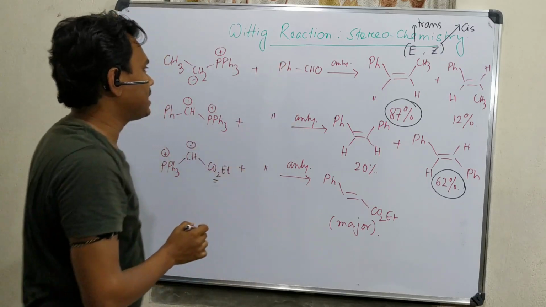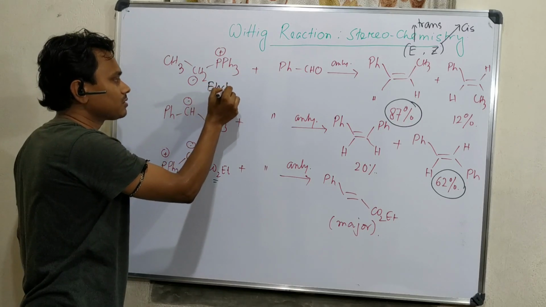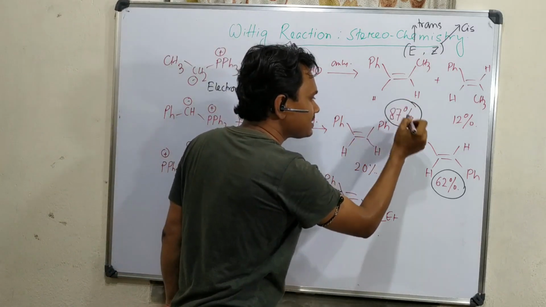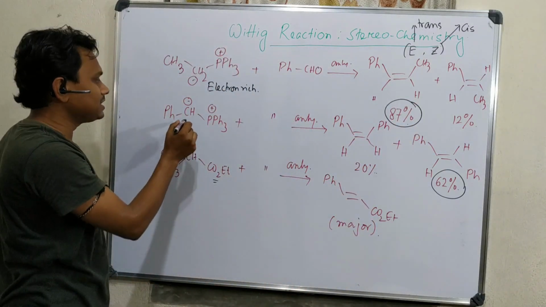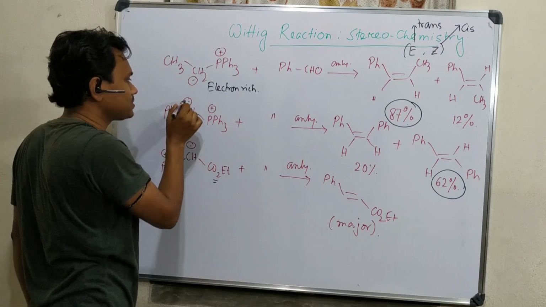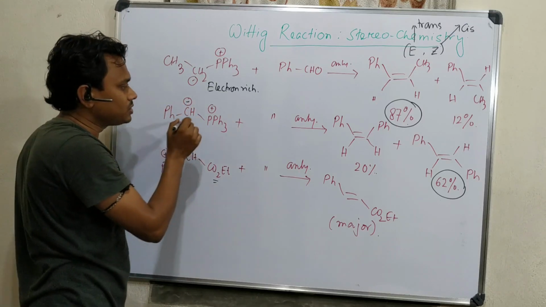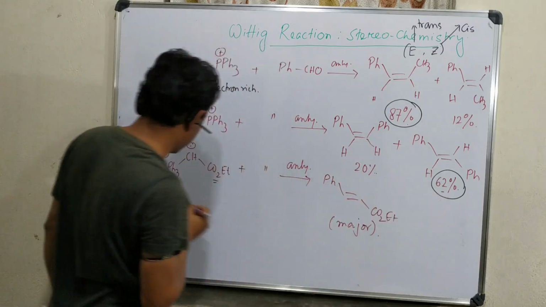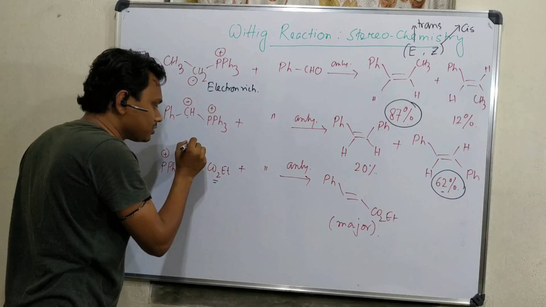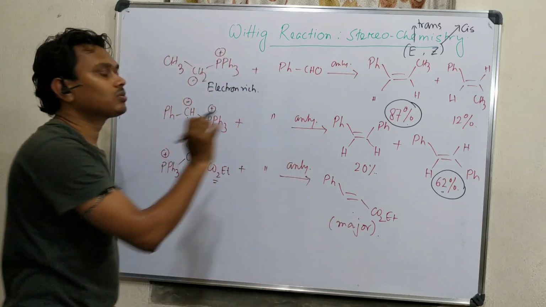That reaction with benzaldehyde, where the Wittig reagent is attached to an electron rich group, produces cis as a major product. But when the Wittig reagent is stabilized, electron delocalized or electron deficient, because this negative charge is stabilized by the conjugation with the benzene ring, this produces trans as a major product. Here similarly, the reagent is stable due to the conjugation of this charge with this acetate group, and trans is major. So what is the conclusion of this story?